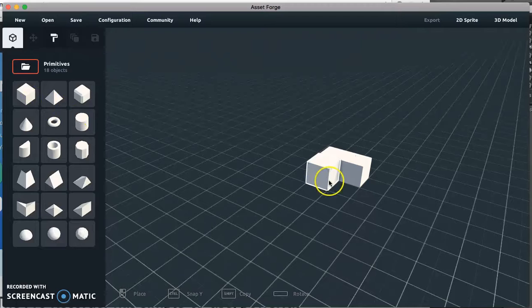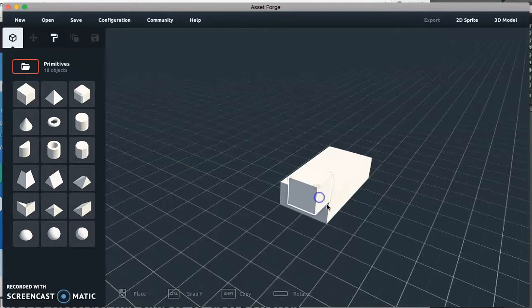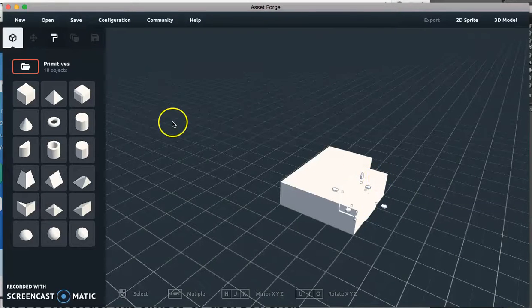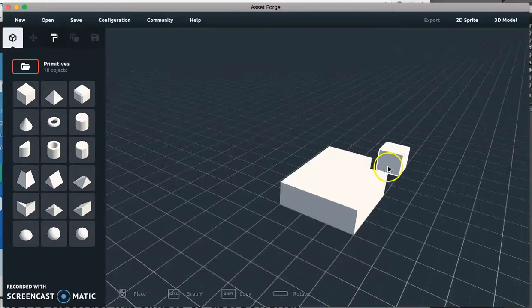So I'm going to just quickly add a bunch here. Look at the bottom, there's a place button, snap, copy, rotate. Those are very handy. I'm going to click shift and see if I can create without going back. It's a lot quicker this way. So I'm going to create the floor of my castle. Oops. Can I do command Z? I think so. If not, oh, I don't need to. I forgot to click the shift key that time, so I'll have to start over with that one.